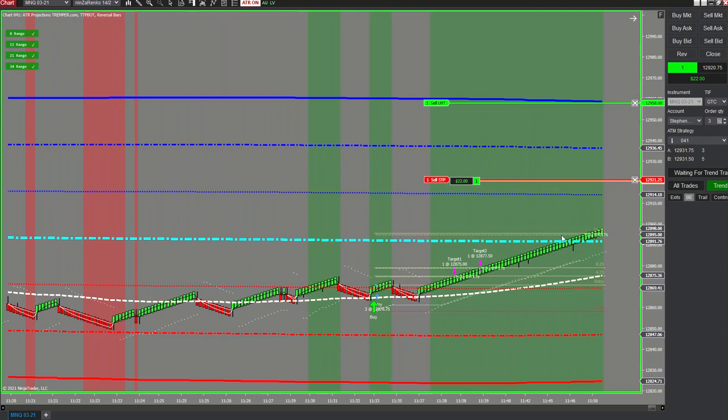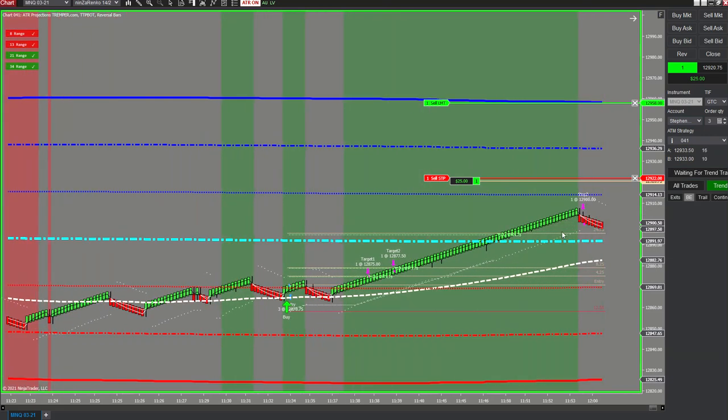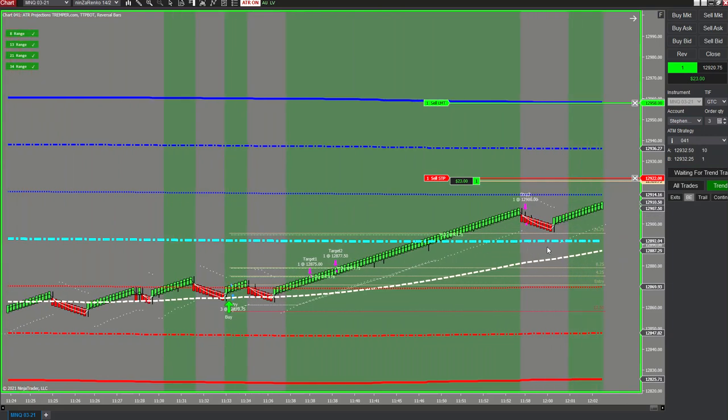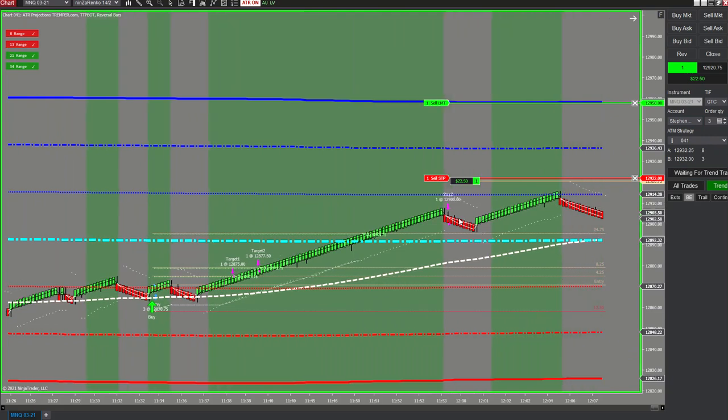Now I manually did this because my indicator stops once you hit a target or a stop. But in any event, I manually followed under this tail, which I do. And then it came up and it triggered me out right here when it hit the tail as I was moving it up on the reversal bar. Okay. And it didn't get into this one here, which would have been a good one, but it wasn't matching up because the smaller time frames, the 8 or maybe even the 13, went down. So fine, don't get me long, and so be it.